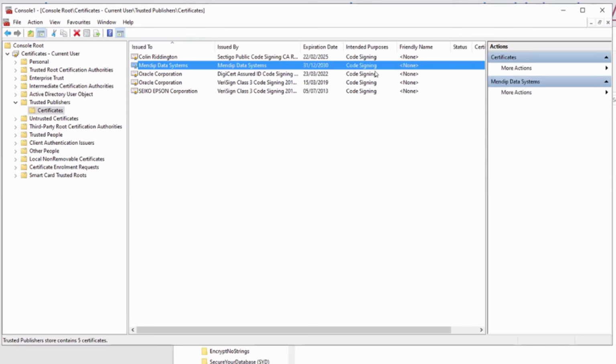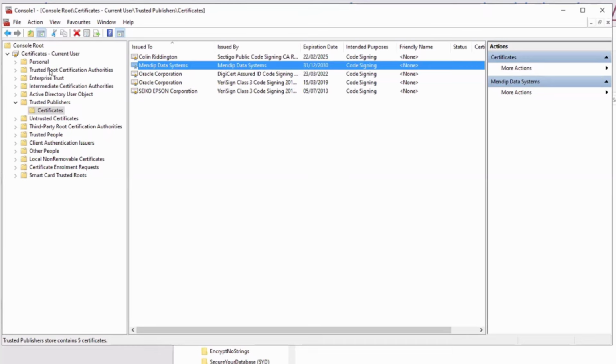That one is a self-certificate, Mendit Data Systems, and this one is my last commercial certificate, which ran out in February. I let it lapse because it was very expensive, and at that stage, I didn't know about something I will tell you about later on. If you want to, you can add another certificate there. Now, when you're in an Access database, if you code sign, you can export the certificate. I've already done that. I'll show you that later.